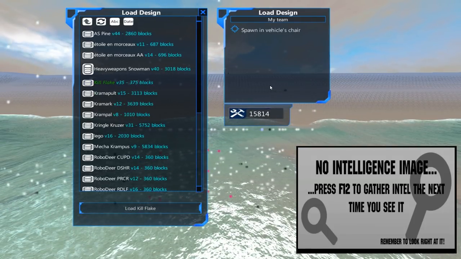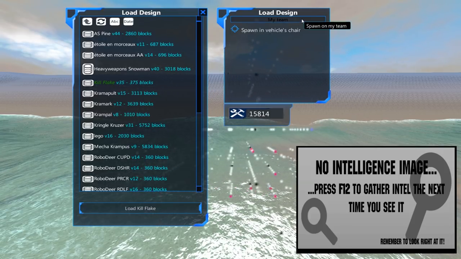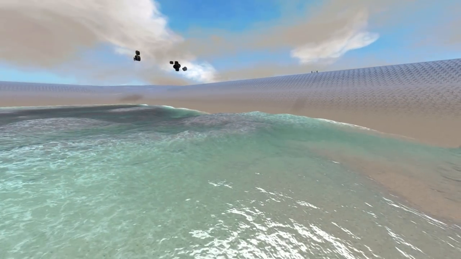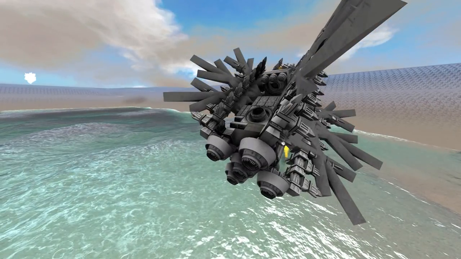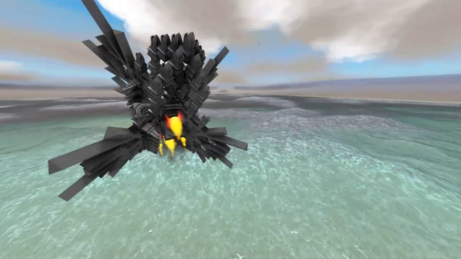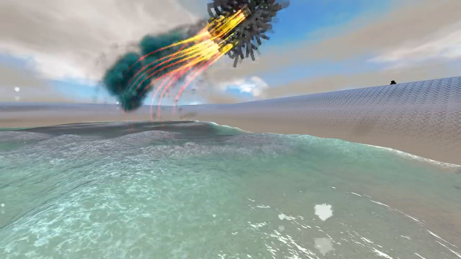The kill flake is one of the most annoying things, because the whole thing is made out of rams, and, well, you'll see. It's a suicide craft, a la a bloodshot or an ICBM. And let's just get a look at this thing. What an evil-looking thing. I think those are all mimics on it, actually. So when it gets, it just bounces up and down a lot.